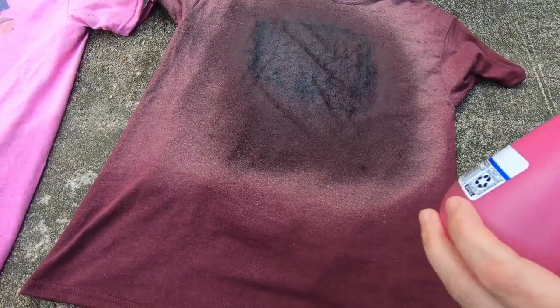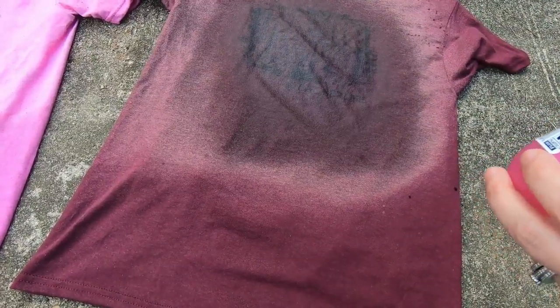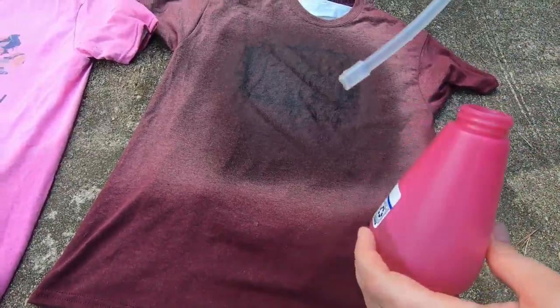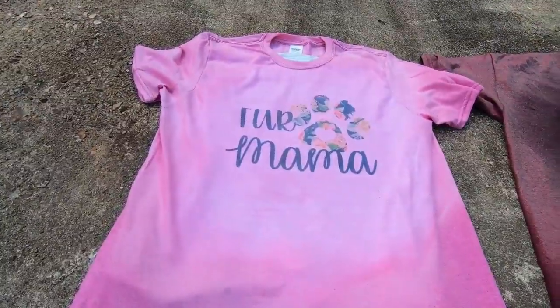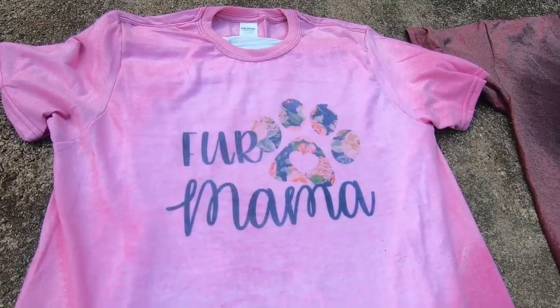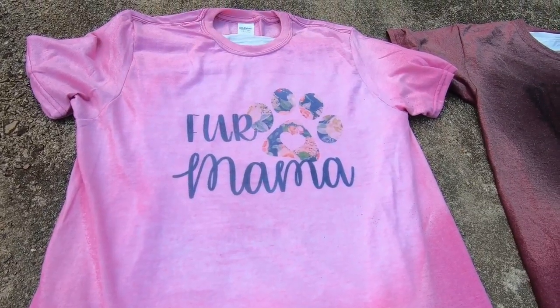So I'm just gonna kind of throw some spots out around. So I'm just kind of getting some here on the end of this and slinging it. So you can see when you splatter, you kind of get like these effects here. That's going to kind of give you that. See that already starting to take effect. So you just let it stay here as long as you want until you get that effect you want, and then throw it into the wash to stop that bleaching process.